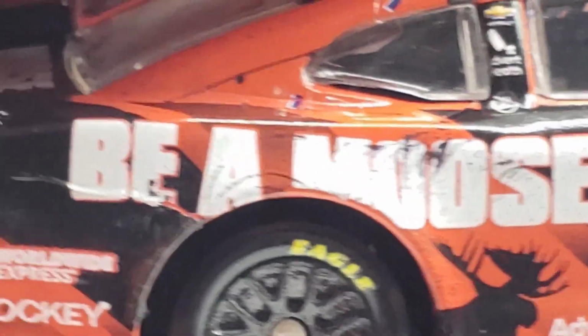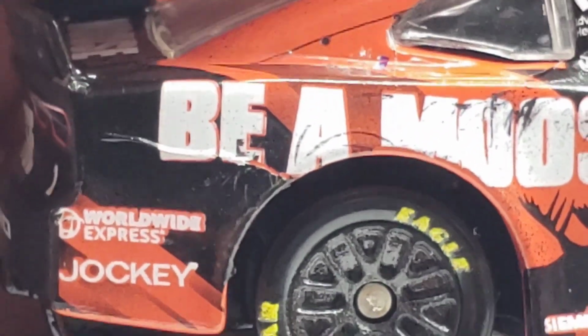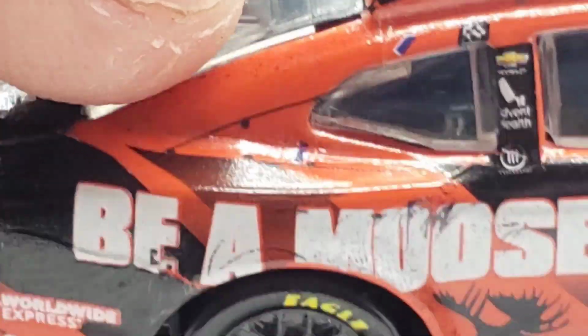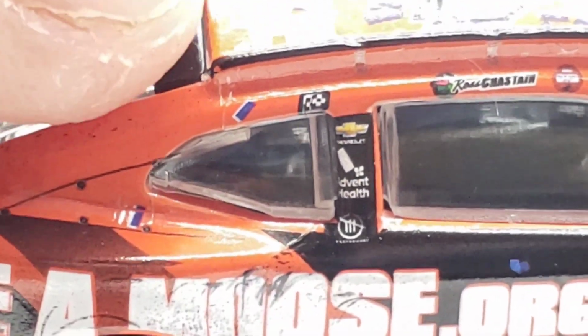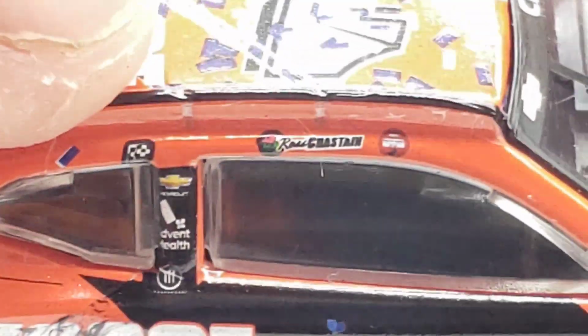Looks like he blew out a tire and kind of cracked his quarter panel a little bit back here, or cracked his wheel well. So we got beamoose.com, or .org, I'm sorry. Yeah, not .com. We got a little more confetti, just a wee little bit. One winter sticker, again, from Coda, Ross Chastain. Can't tell what that is beside his name. It's only on the passenger side.